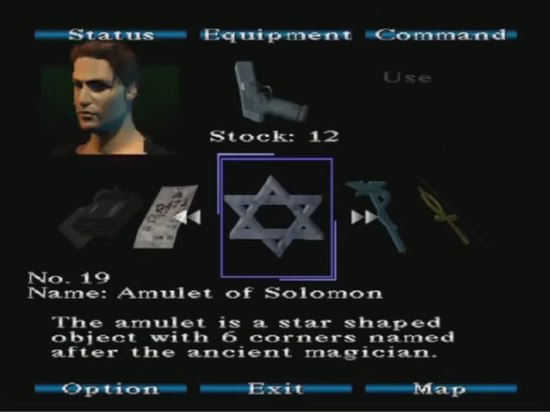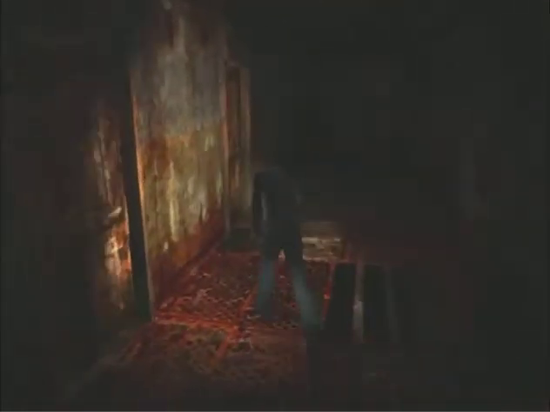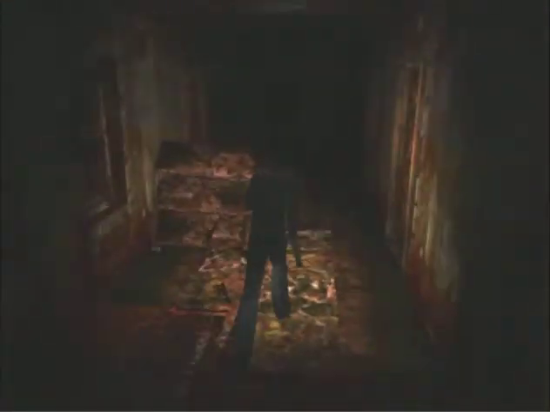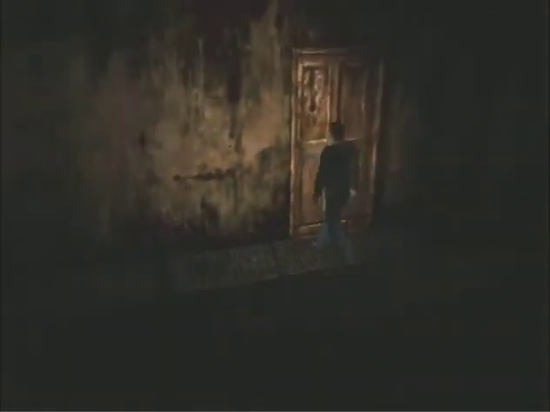Okay, I think that put me on the 2nd floor. 2nd floor. Which of these doors? Ghost children! Go away! Here we are. Let's see if we can find our way back without getting lost. I got lost.